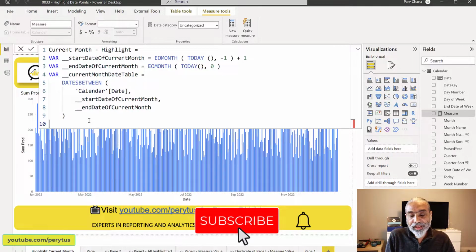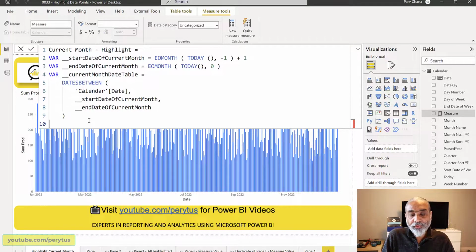The next step from here is to find out the maximum sales or the production within that date range, because that will be the top level which we want to use. That's pretty straightforward. What we can use is maximum production, I think this is production in current month.